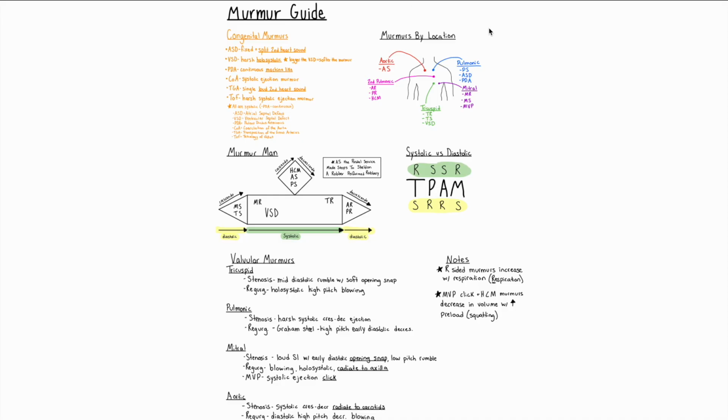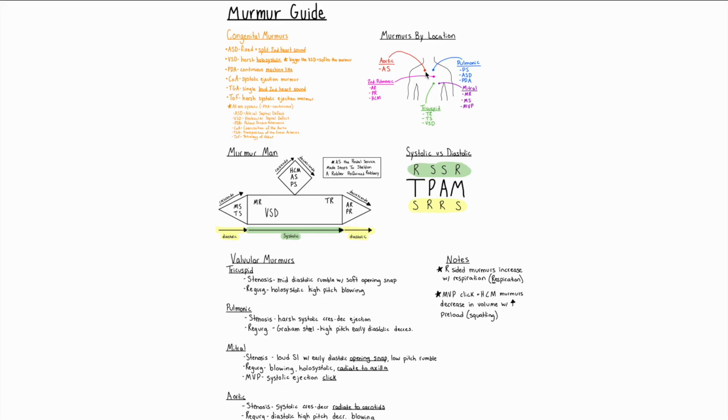Another way of looking at it is murmurs by location. Again, this can vary a little bit, but it is good to know, or it was easier for me to narrow down. If they're saying left lower sternal border, well, I know that's the tricuspid point. And then I was able to memorize these. It's going to be the tricuspid murmurs, tricuspid regurg, tricuspid stenosis. And then what else would be heard down there would be the ventricular septal defect.